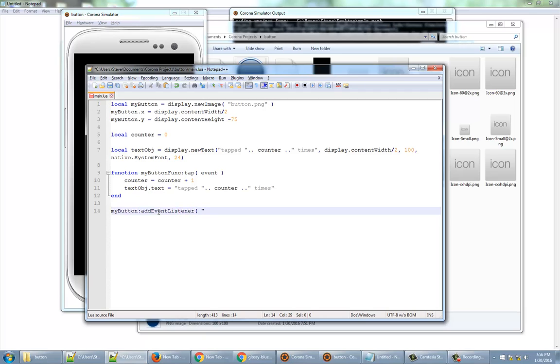With this event listener, we are listening for a tap, which is one of the options, and we want it to do the function when it hears that tap on that image. We want to call the function myButtonFunc.